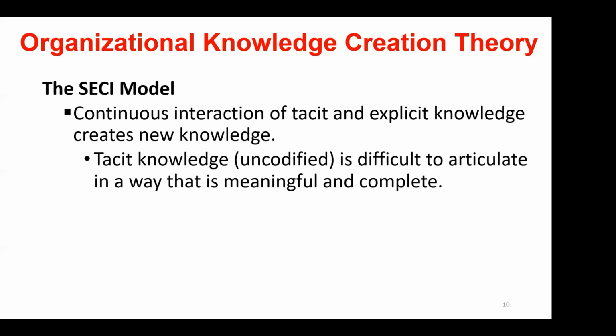Maksudnya you susah nak record dia sebagai database, nak put dia dalam PowerPoint, macam orang bercakap dengan you sekarang. Okay, this is the tacit knowledge. Explicit knowledge adalah yang paling senang sekali. Buku is an example of explicit knowledge, books. Okay, you will see, for example, what you call this, a directory. You watch a movie, for example. Okay, the movie itself, when you watch the movie, is explicit knowledge.